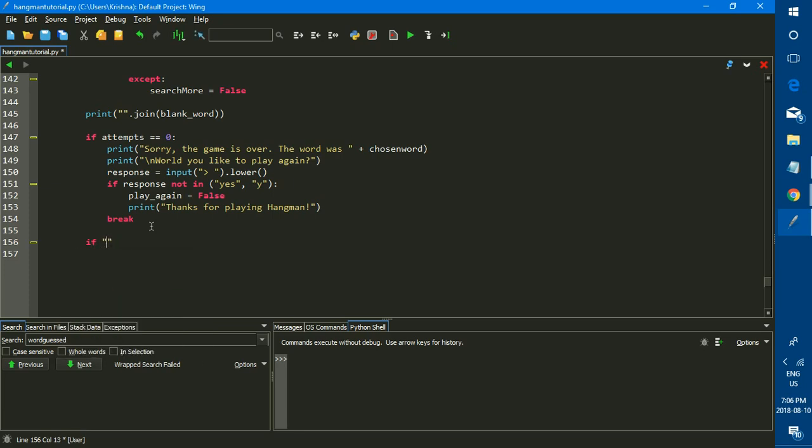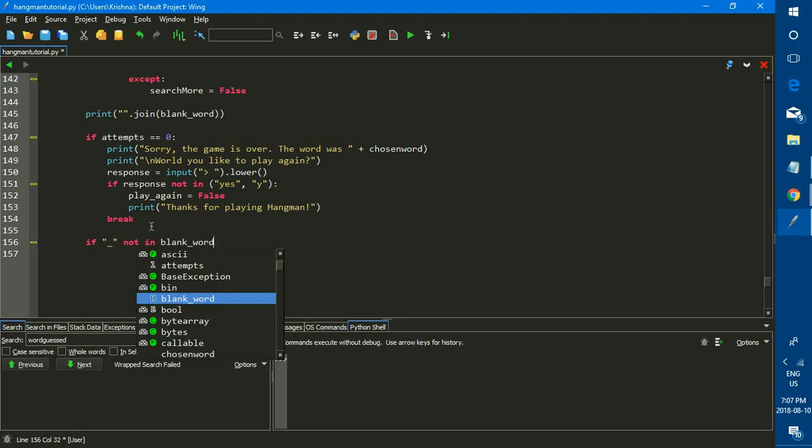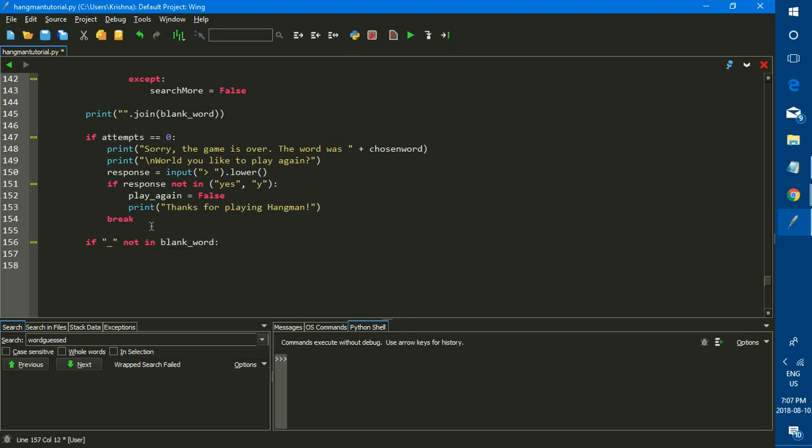If the underscore, or again, dash, if you decided to keep it as a dash, is not in blank word, we want to print, on a new line, "Congratulations, {} was the word."